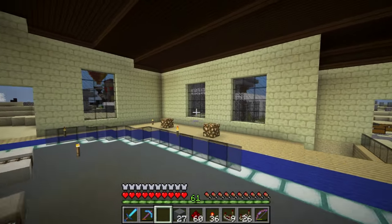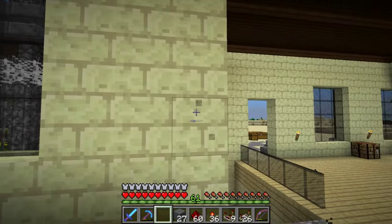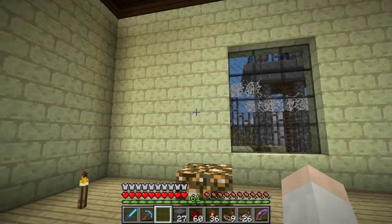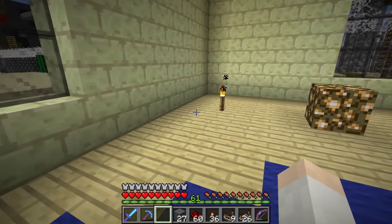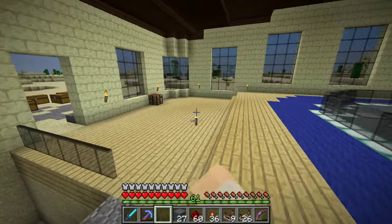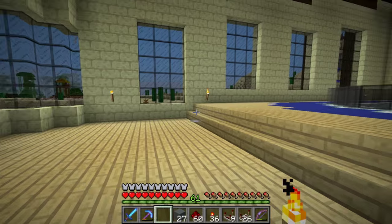As far as this section over here, I want to bring out this wall, this end stone wall. And we'll make pull-up bars right here. And then maybe even put a row machine over here as well. And I think that will be good for this area. Of course, we still need to make the front desk and a little snack area.